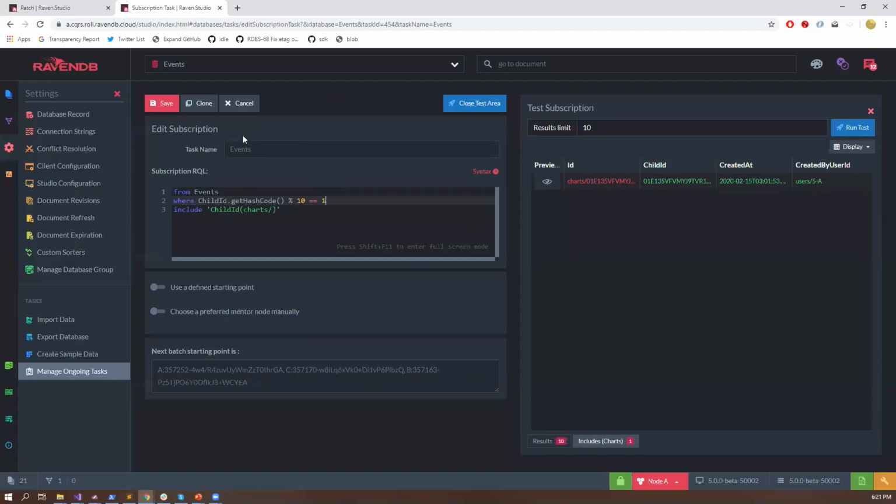This is something that we consider adding in RavenDB as a way of saying, okay, this subscription has 10 partitions and run with that. There are some issues with that with regards to, okay, what happens if you have two events that are bound to the same child ID, but they got into separate partitions.